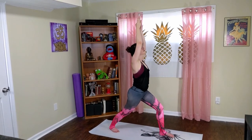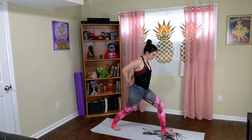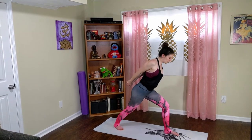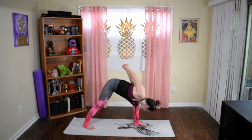Option to high five your hands together. Maybe look up at the ceiling. Exhale, interlace your hands at your low back. Inhale, curl your chin up. Exhale, humble warrior, begin to bow your head down.